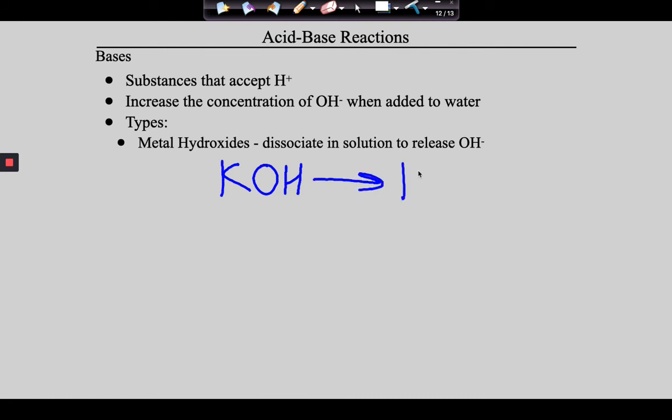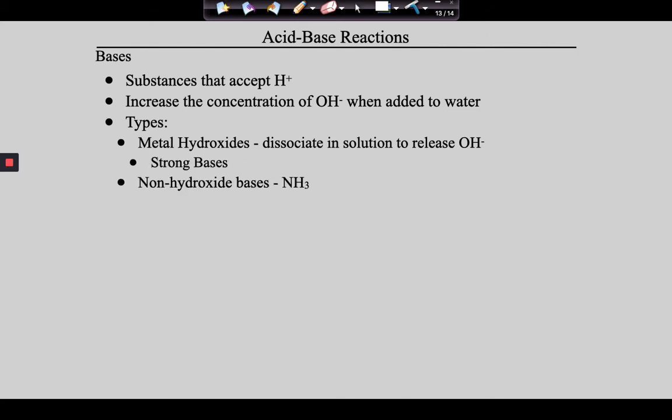So for example, let's take potassium hydroxide. When you put potassium hydroxide in water, you get potassium and you get hydroxide, and there's our hydroxide ion. So guys, the strong bases don't have to make hydroxide by stealing hydrogens from water. The strong bases bring hydroxide to the table, and when they dissolve, they just dump hydroxide into water.